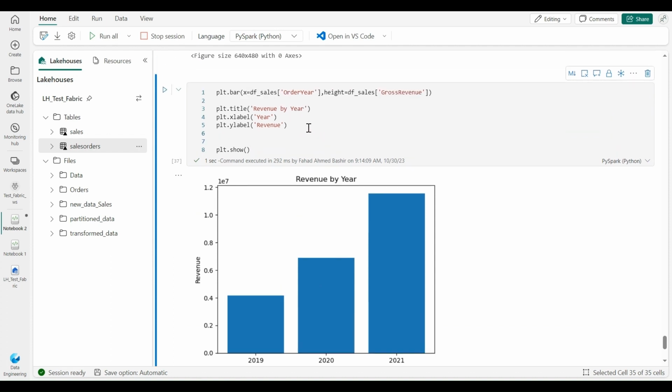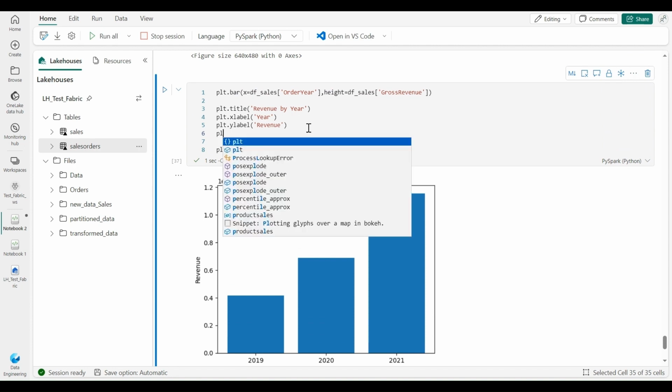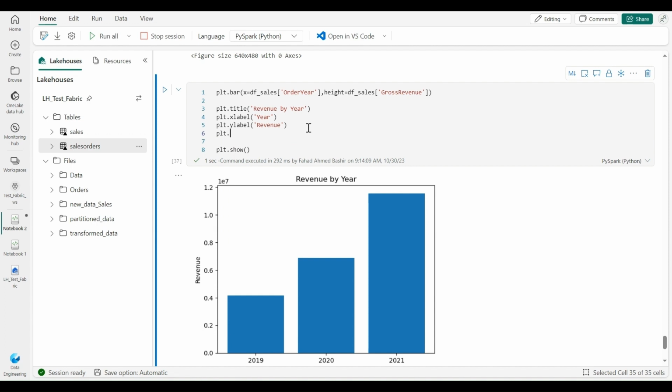We'll add a few more commands like the grid, plt dot grid, and we will specify the color equals, we can use the 16-bit hash code for the colors.